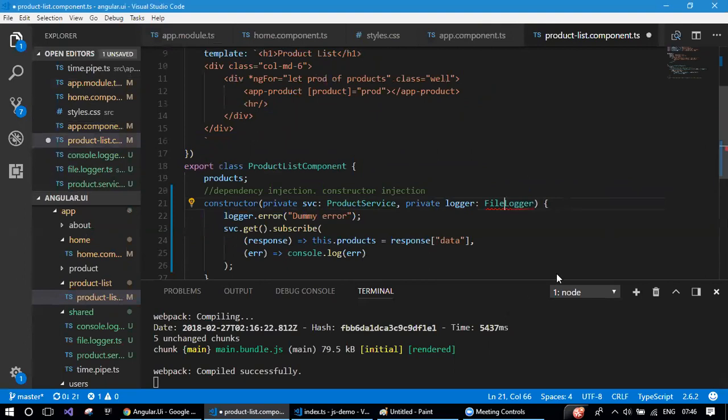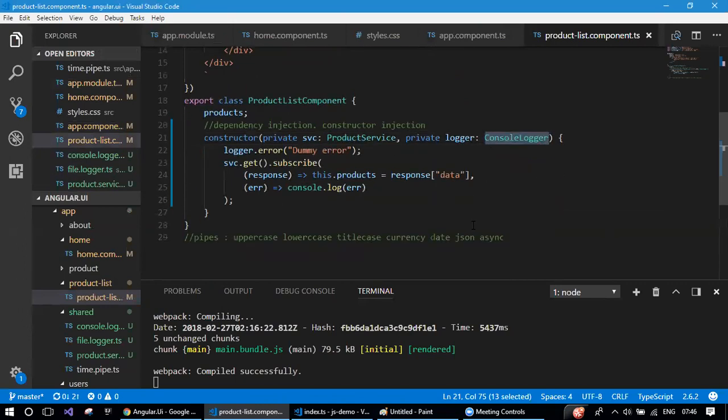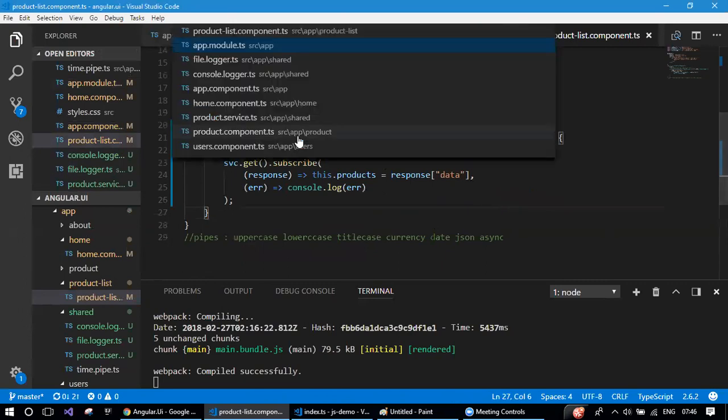Yeah, that works. That was one way. But if you have already consumed this console logger 100 times in 100 places, that is going to be a lot of work. Again, manual work. So you have to be a little bit smarter here than just modifying the existing provider. So for that, go to app module.